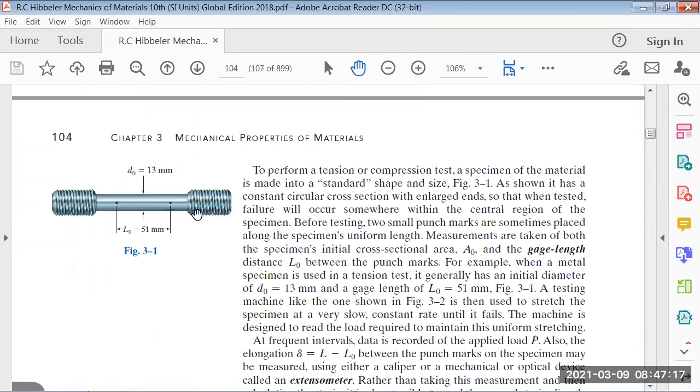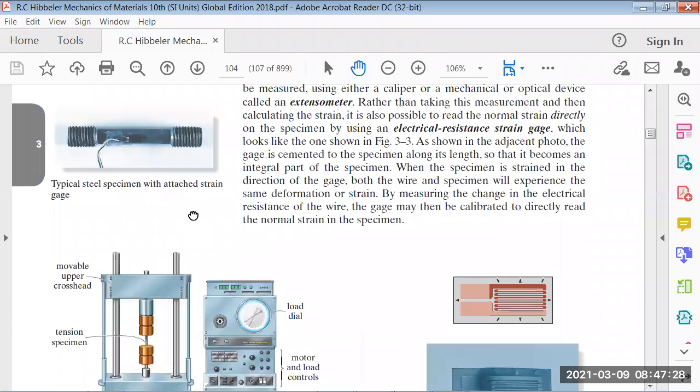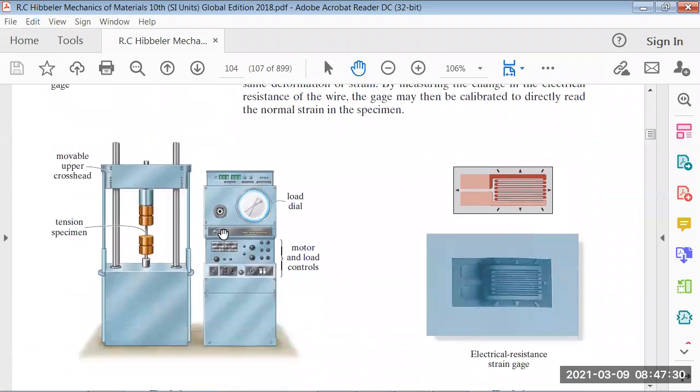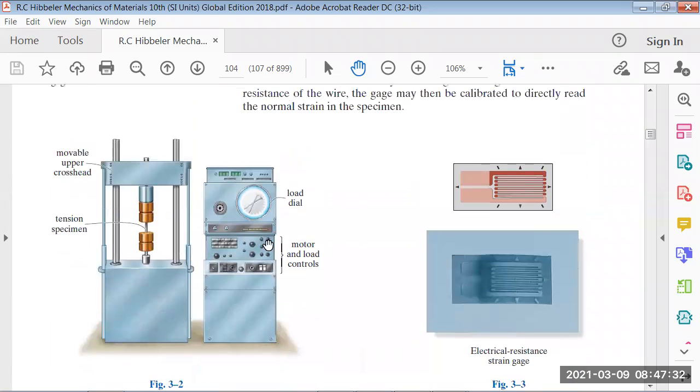Okay, the tension and compression test, the first thing that we need to know about. So we always test a sample, an element made of any material that we would like to test. It could be steel, it could be aluminum, it could be anything. And then we have to know the testing machine. It looks like this as an example.